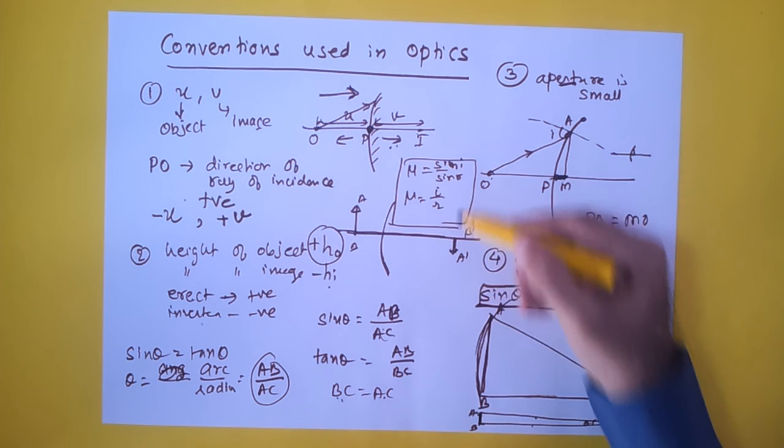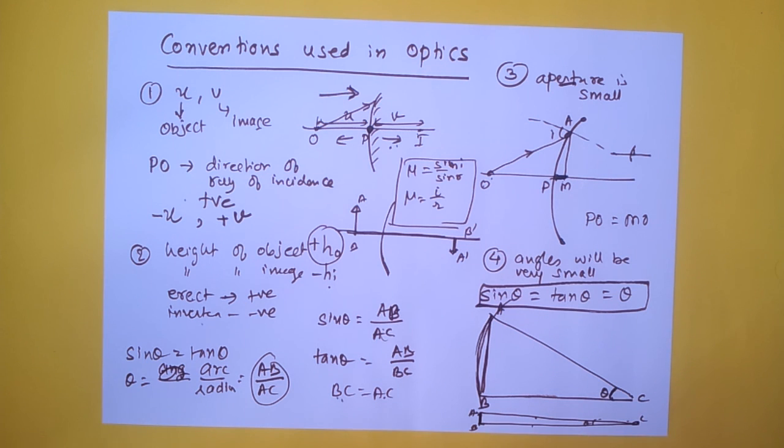So this is another thing which we'll be regularly using when we are looking at derivations or any other aspects of optics. Right. So keep these conventions or assumptions in mind whenever we are looking at some concepts, and I will be referring to these quite often when we are looking at some derivations related to optics.